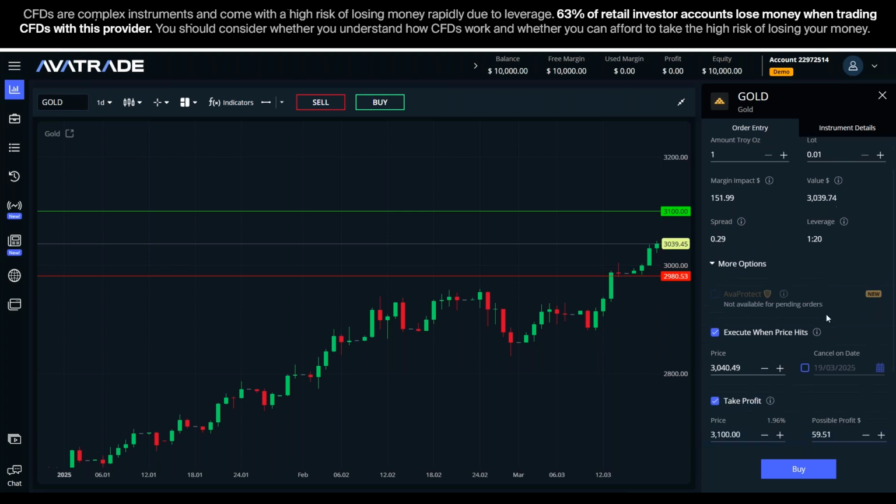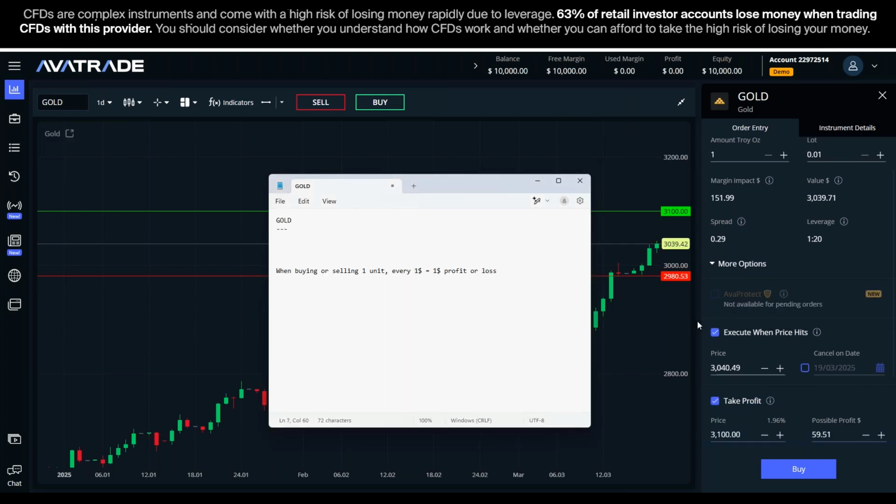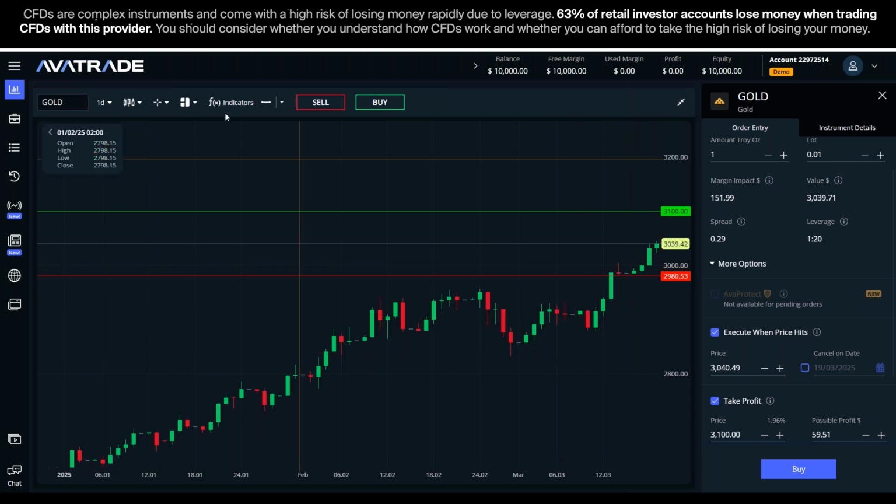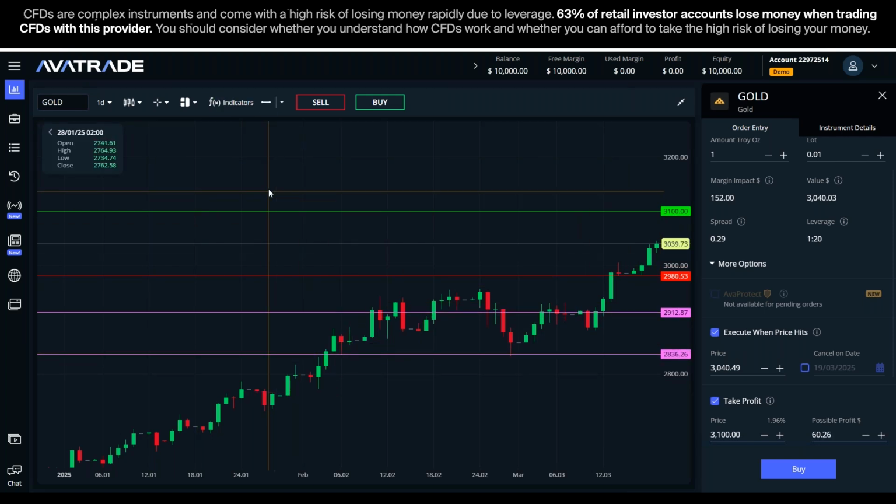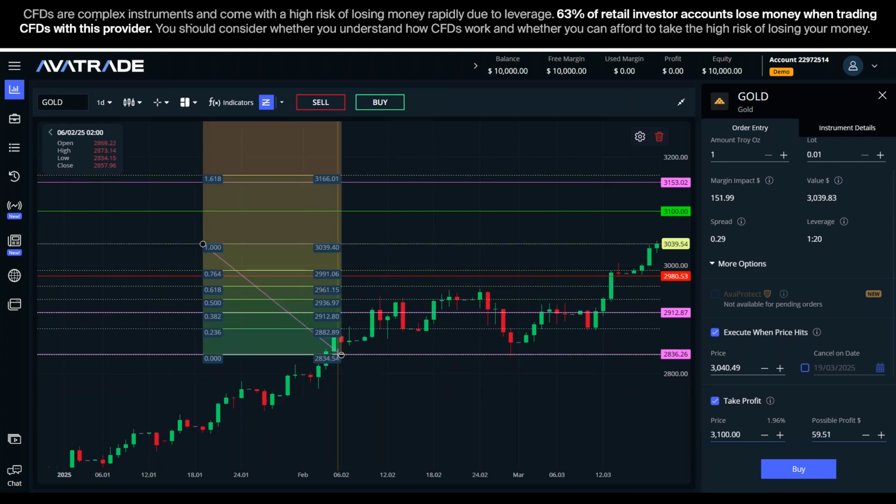If sell would be selected, this would be a pending sell. All right, now, as we can see, gold at the moment is quite bullish. We already spoke about that. We can place some lines to have a better proportion of where gold is heading, and we can somehow assess those levels to make sense.